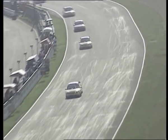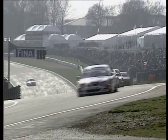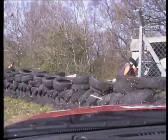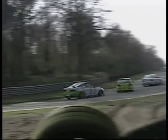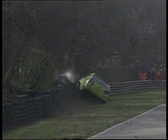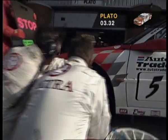Menu pushed on to create a gap between himself and the rest of the field. It turned out to be a frustrating time for him and Ford, as the race was to suffer a series of incidents that saw the pace car appear 3 times. First for Honda's Tom Christensen. Then roll over and take a bow, Class B driver Alan Morrison. During the mayhem, Vauxhall's Jason Plato was brought in for a strategic pit stop to get him out ahead of the leaders.